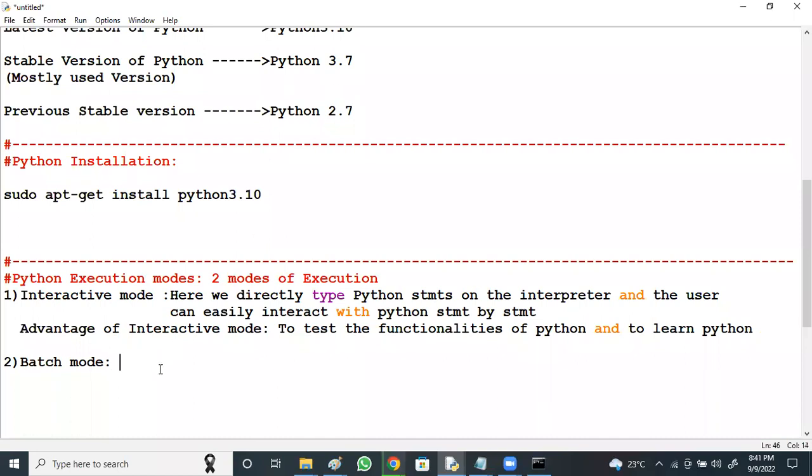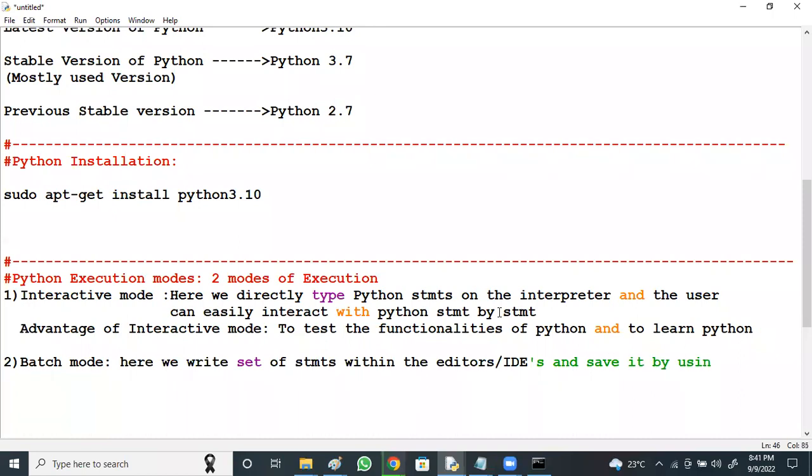But for batch mode, for a set of statements, we write a batch of statements within the editors or IDEs and save it by using the .py extension, and later submit it to Python, right? Yes.